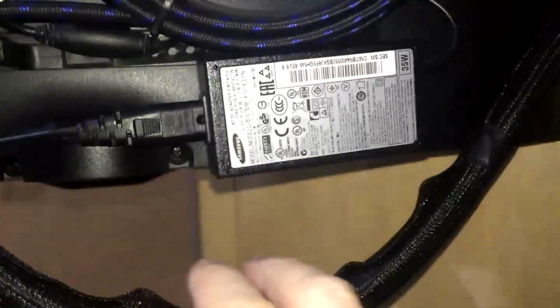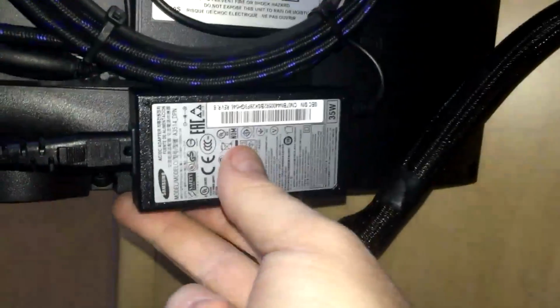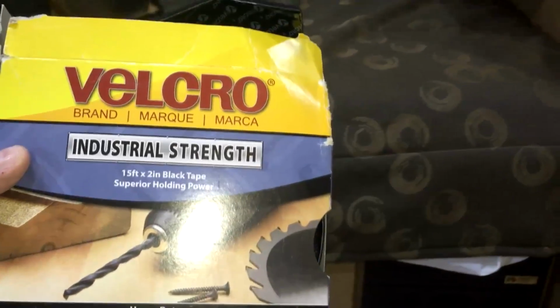This was a lot more involved. Make sure where the HDMI is right here, you're going to have to move the power supply. This is the best spot I could find without covering up serial numbers and so on. So I just bought, I didn't buy it, but I have it, industrial strength Velcro. Cut a little piece of that, put it on the back, Velcro it in. To help support it a little bit, I've got the power cable tied right here, so even if it comes loose, it's not going to fall.